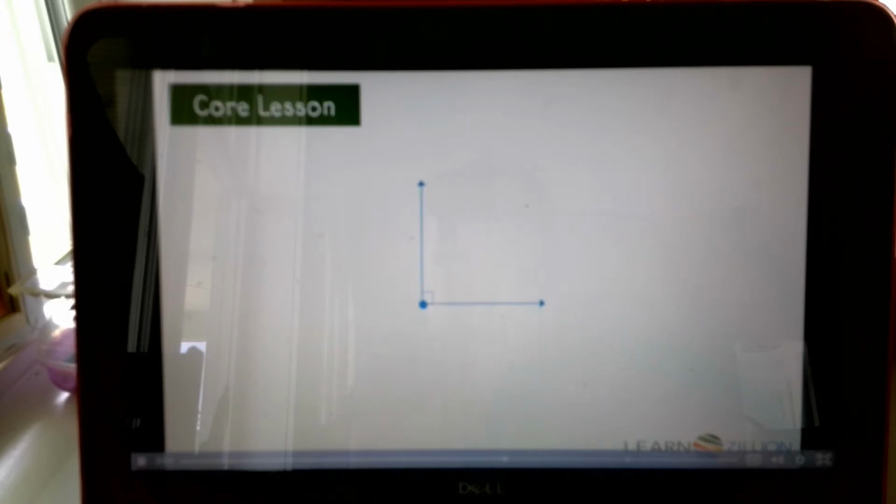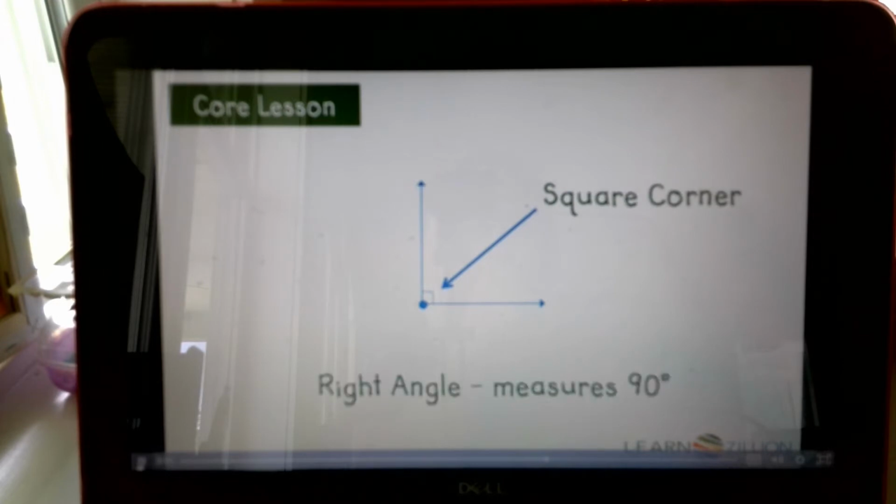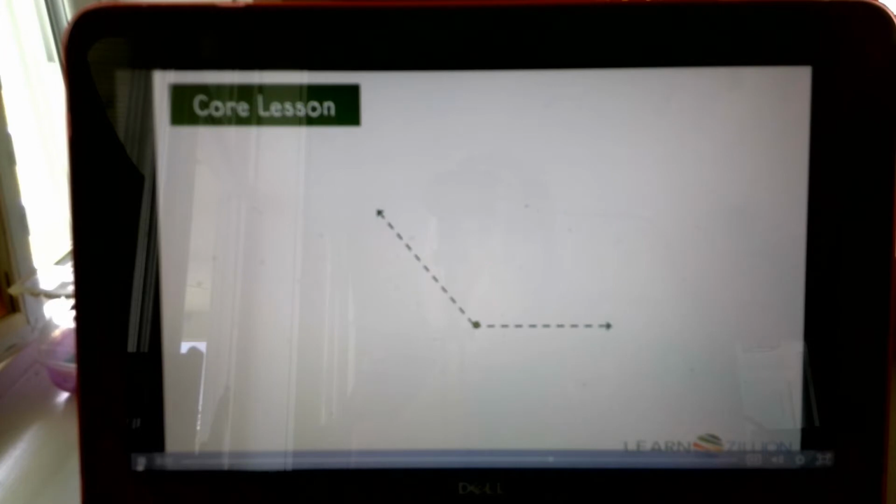Now another way we can classify two-dimensional figures is by looking at the angles. The name of one of the angles is this one here, a right angle. And this angle is important because it is used as a benchmark angle to determine the other types of angles. So a right angle creates a corner of a square, and it measures 90 degrees. When we place our benchmark angle on another angle, we can name this other angle.